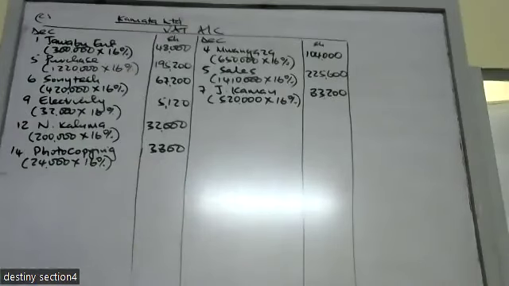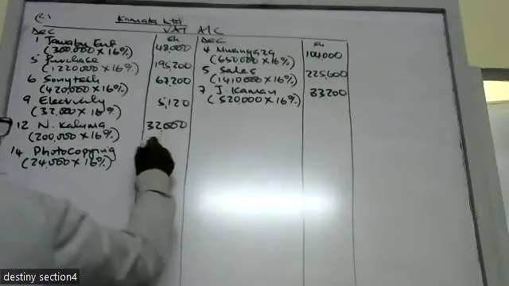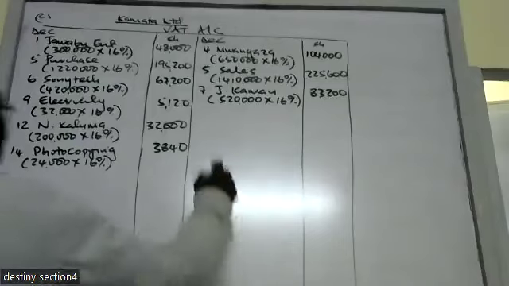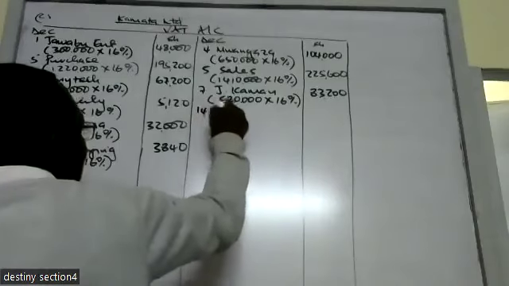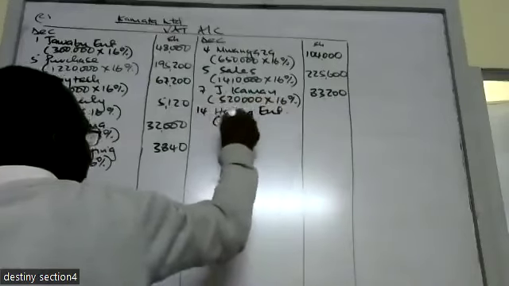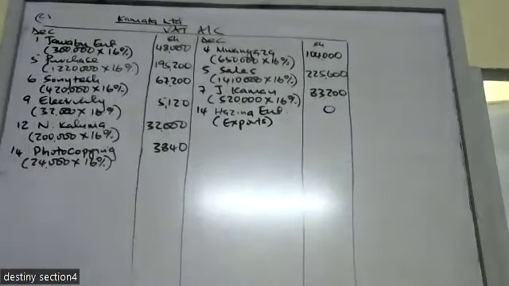Oh, I keep getting my numbers mixed up. 3,840. Okay, 3,840. That is one 14. Now the other 14 is a sale to Hazina Enterprises, and that is an export, so it will be zero rated. The other 14, we say Hazina Enterprises, but that is an export. So zero rated, and we are done with 14.